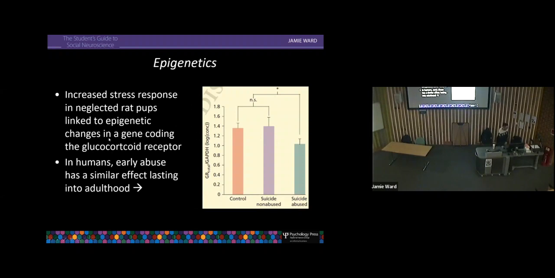The example in animals that is most well worked through is to do with epigenetic effects of the stress response to do with parenting techniques in rodents. Basically, ignore this graph for the moment. That's coming in a minute. What you've got here is that the parents engage in different amounts of grooming behavior, and grooming is licking and touching and physical contact with the pups. If a pup doesn't get enough licking and grooming, it gets stressed.